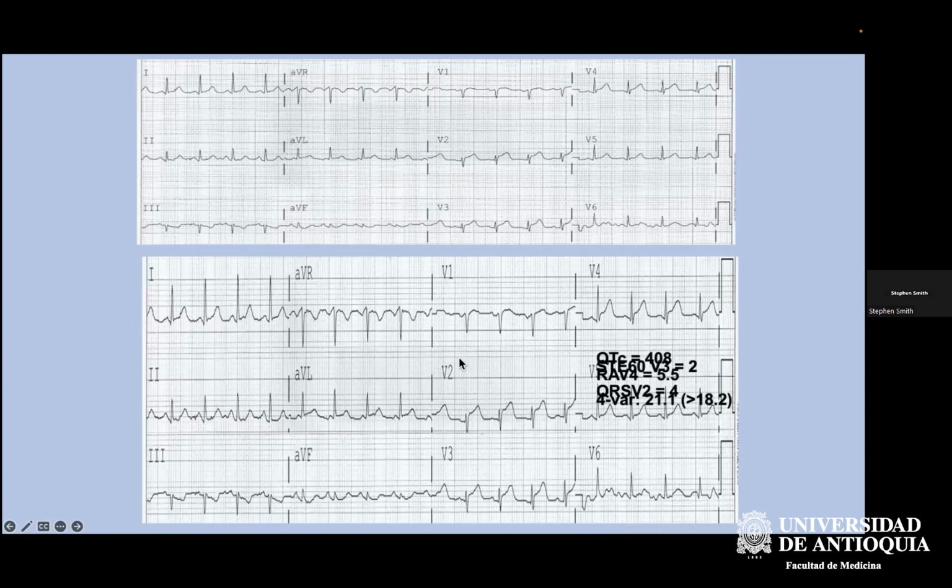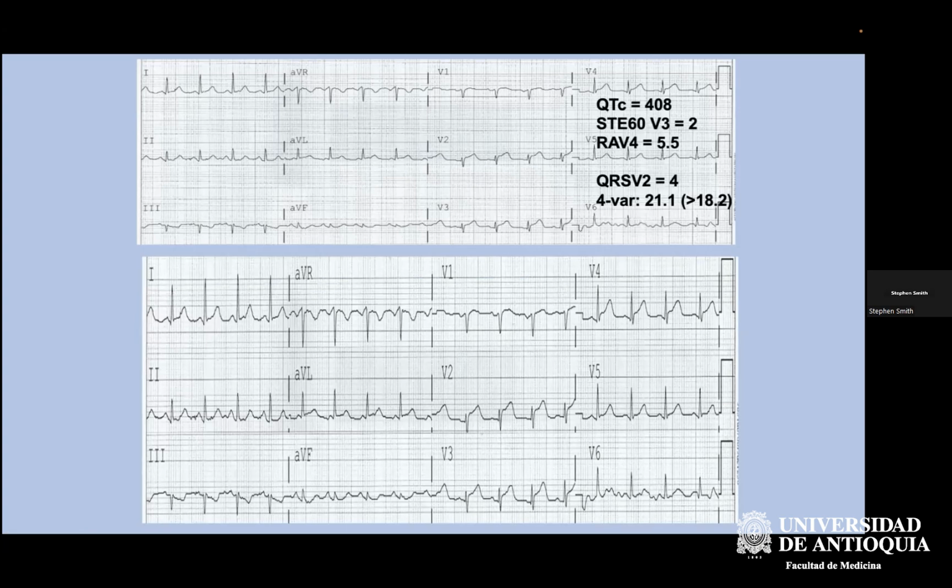Everything is relative. And back in 2012, I derived and validated a rule to diagnose LAD occlusion versus normal ST elevation. And I don't have time to go into that rule, but it involved measuring the corrected QT interval, ST elevation at 60 milliseconds after the J point in lead V3, the R wave amplitude in lead V4, and the total QRS amplitude in lead V2. The smaller this R wave and this QRS amplitude are, the more likely it is to be OMI. And that was all put into the formula, which turned out to be extremely accurate in making this diagnosis. All because ST elevation is only one of 4 measurements that go into it.